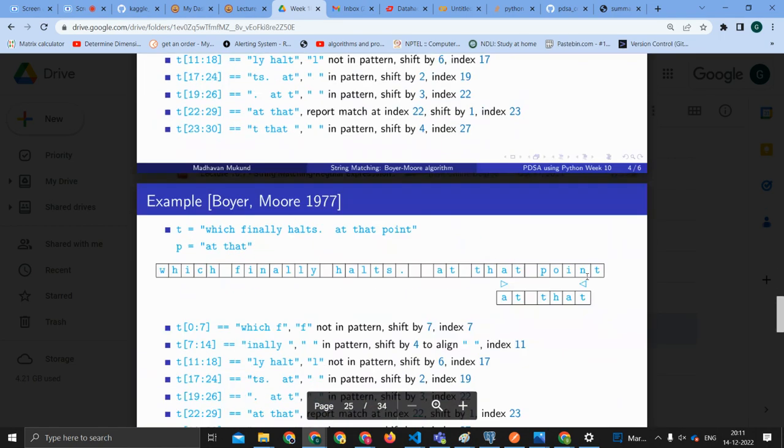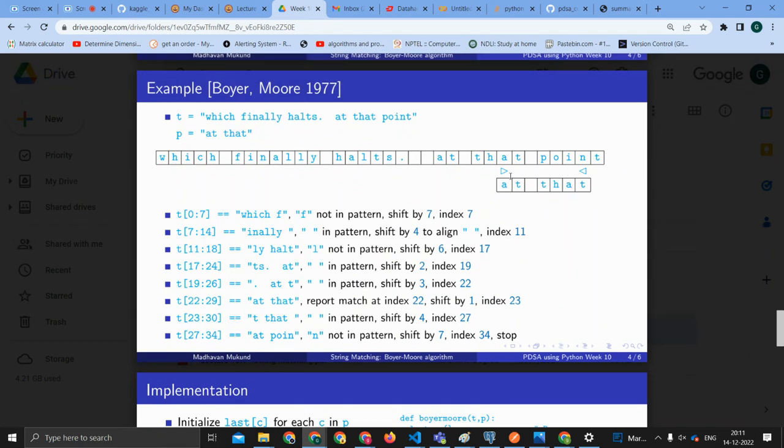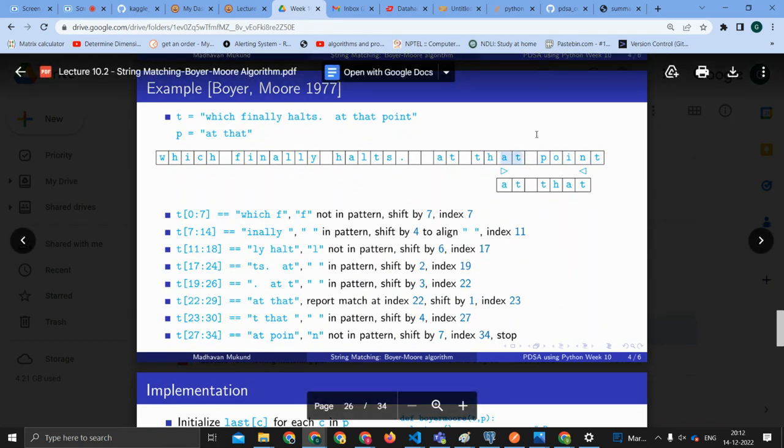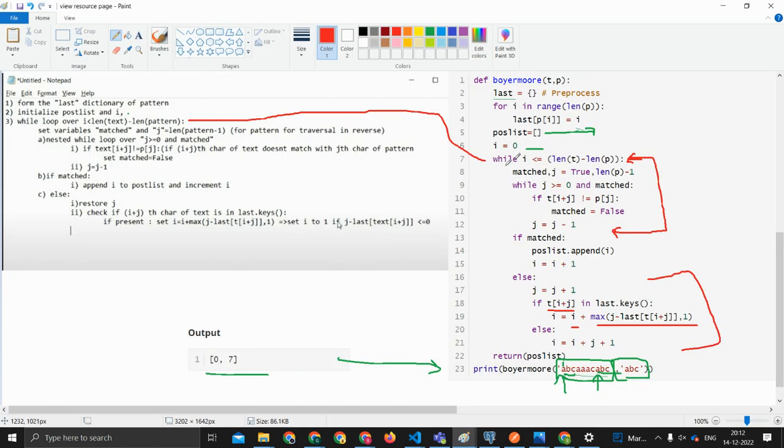Sashwat? Yes, sir. If this pointer goes beyond, let's say I goes to this position, these values you won't be able to match. So you're not going to have a match beyond that point. So you should stop the while loop at this time itself: while I is less than length of text minus length of pattern. Are you okay with this, Sashwat? Yes, sir.